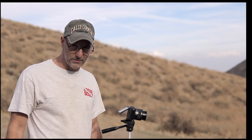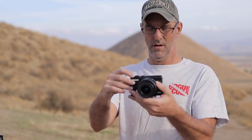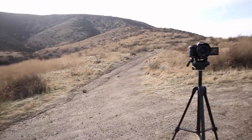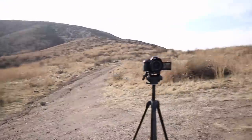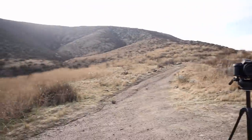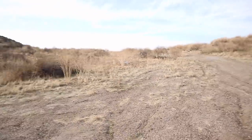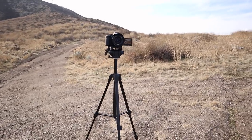All right, so what we're going to do now is we'll grab the camera and walk around a little bit, see how stable it is with it. All right, so I'm recording here. Stabilization testing on the M100. Moving it around so you can see the image. Rolling shutter is pretty good too, actually. You can see where I'm at, out in the desert of Southern California. Ooh, got an autofocus now on the ADD. See, it's tracking my face. All right, so messing with the microphone here under my shirt.